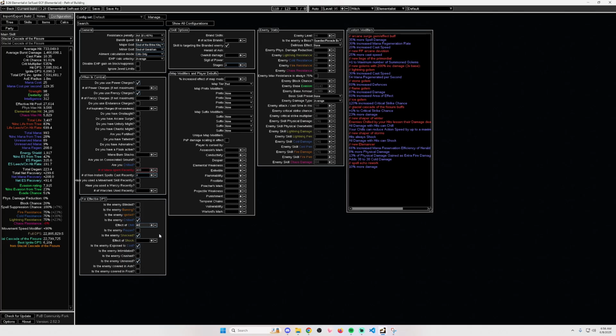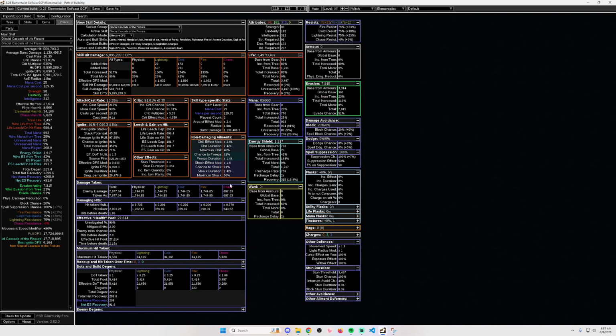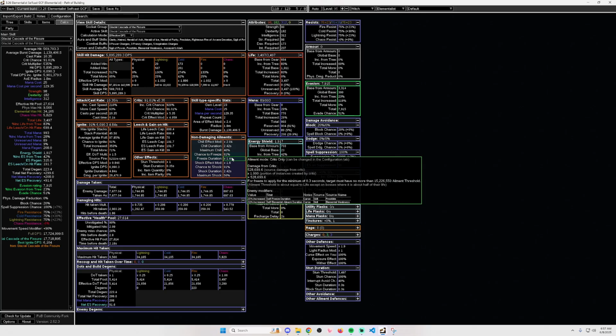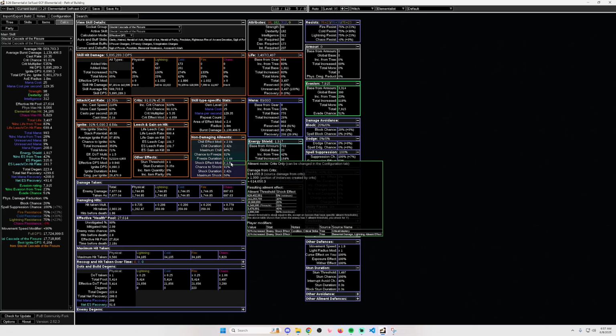But before you do that, you need to calculate your other ailments as well to make sure that your base hit is accurate. So here you'll go ahead and do shock next. Calculating your shock effect is basically the same thing as calculating chill. You would go here and look at your shock effect mod box over here. And here you can see we have crits only. We have 614 damage, same thing.